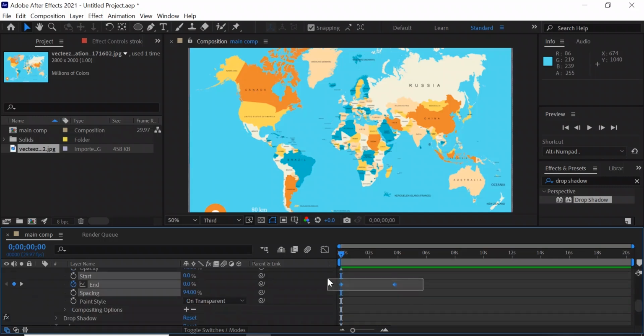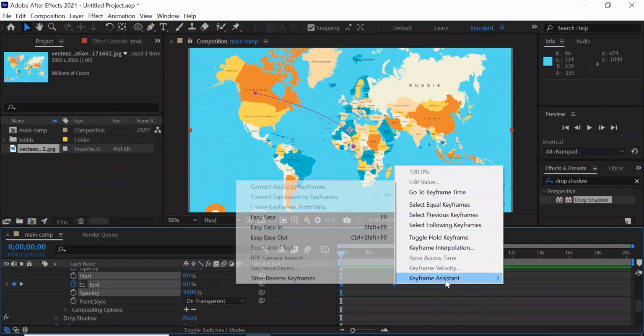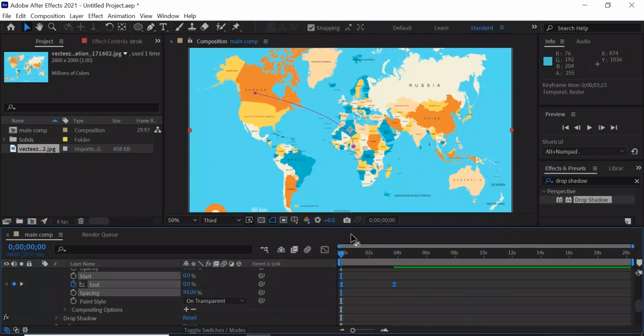You have to ease and ease to have a smooth movement. You can decide to shift it a little bit.